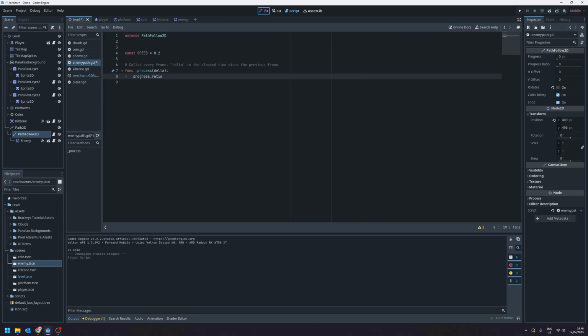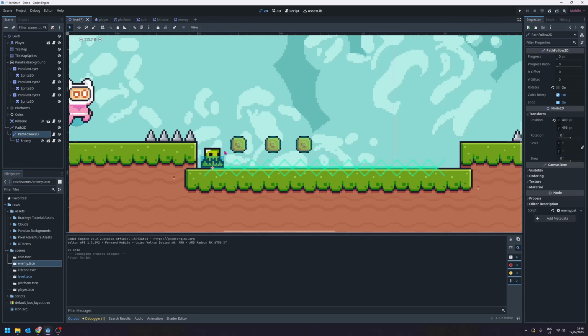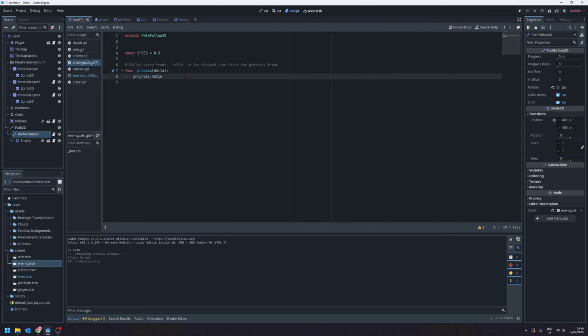Now that is referring to, if I go back to the scene view here, in the PathFollow2D, we have this progress ratio, which is the amount of progress that the path has made. So you see when it reaches 1, it's completed. And if it's not at 1, it's on its way to being completed. So I'll go back to the script here. So we're updating the progress ratio with code, and we'll say progress_ratio += delta * speed.